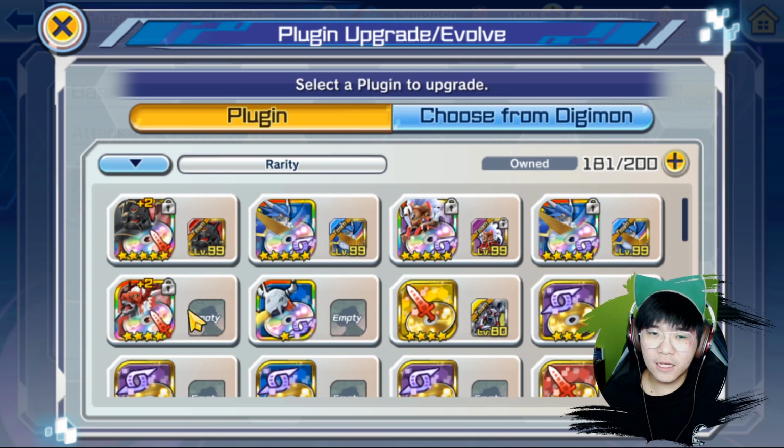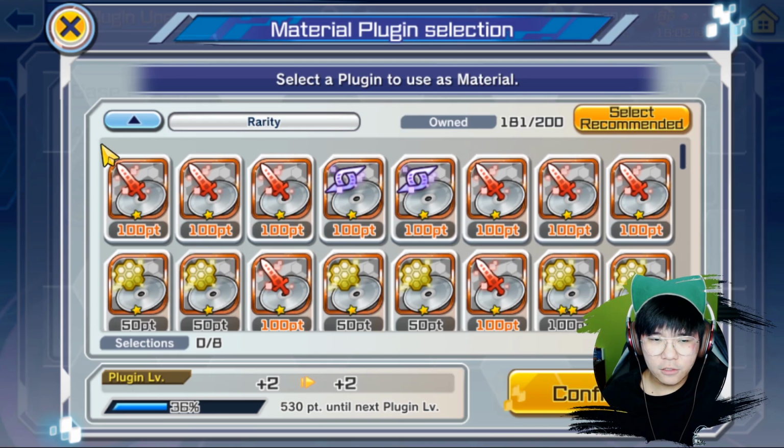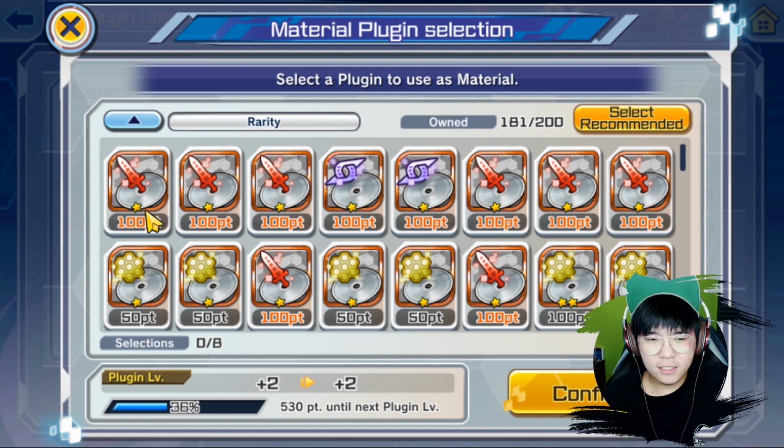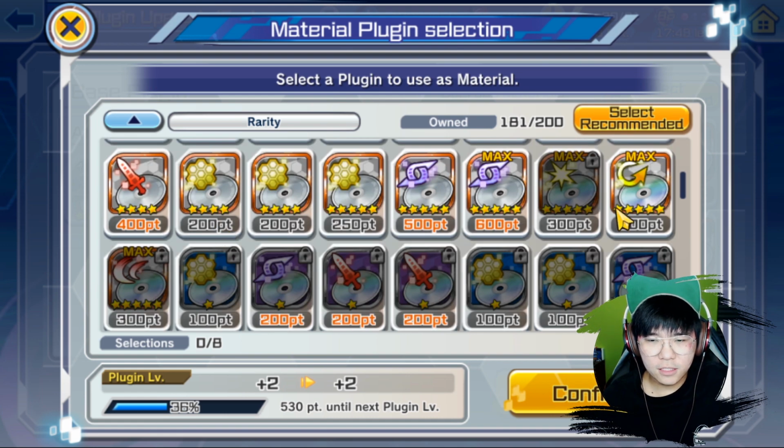Okay, next I want to cover experience points, which you can see right here when powering up certain plugins. For example, I want to power up this Alphamon's power plugin, which comes with also speed. So when you want to upgrade your plugins, you go over here. Usually we just click select recommended. Okay, so you notice that this is 100 points, whereas 50, and then it scales accordingly.